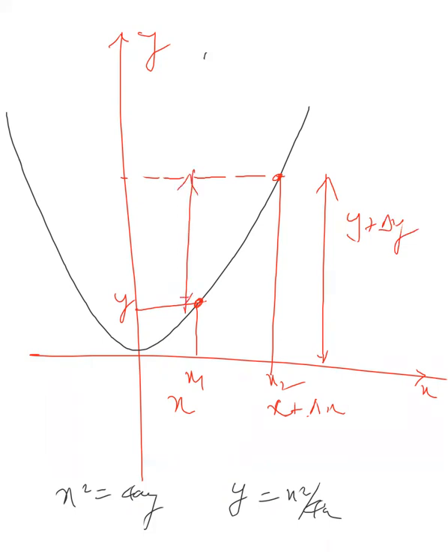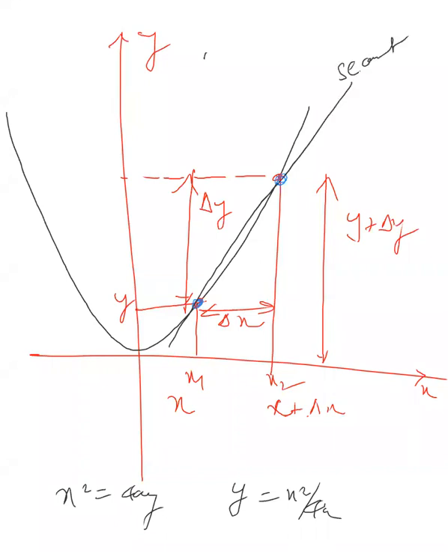This is the change in y and this is the change in x. Now we want to minimize this change in y and change in x, so we will bring these 2 points closer to each other. If we join these 2 points, you will get a line, and that line is called a secant.